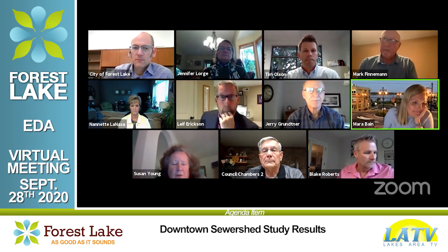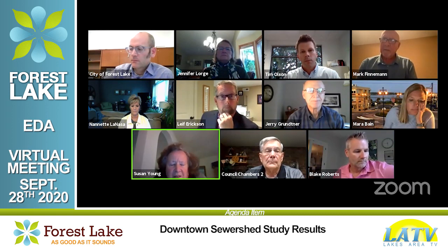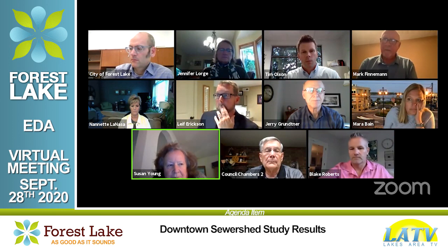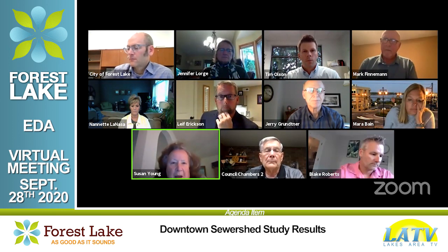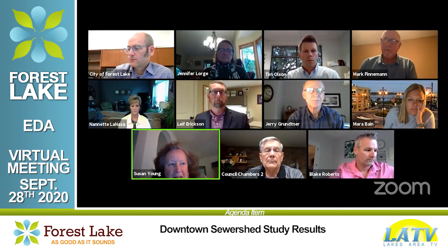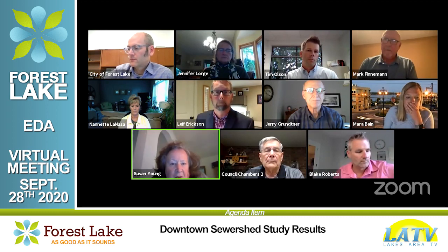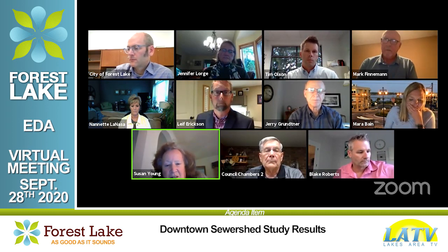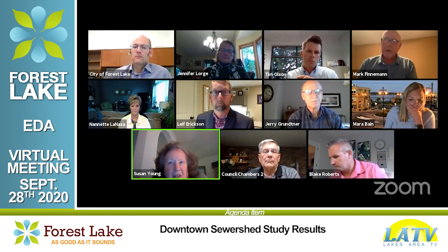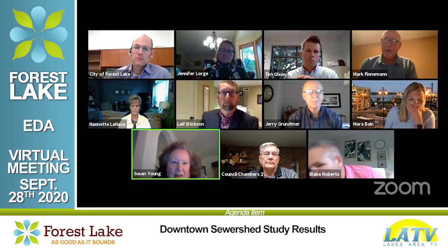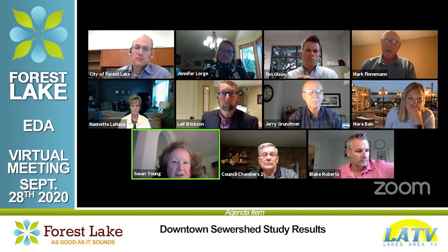Susan. Two questions. One, are those bottlenecks due to the existing size of lines, or are those due to restrictions that have happened over time, broken pipes, narrowing of the pipes, et cetera, that could possibly be taken care of instead of a full reconstruct with some lining or cleaning? And the second question is, the Broadway area in the 2040 plan, 2 blocks to the north and 2 blocks to the south, is slated for redevelopment, and were those flows also taken into account when you're doing your modeling?